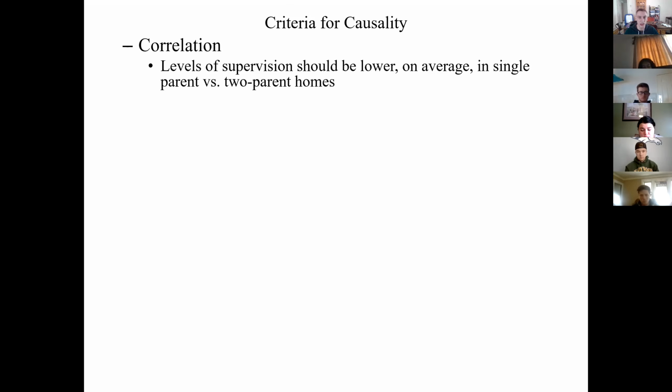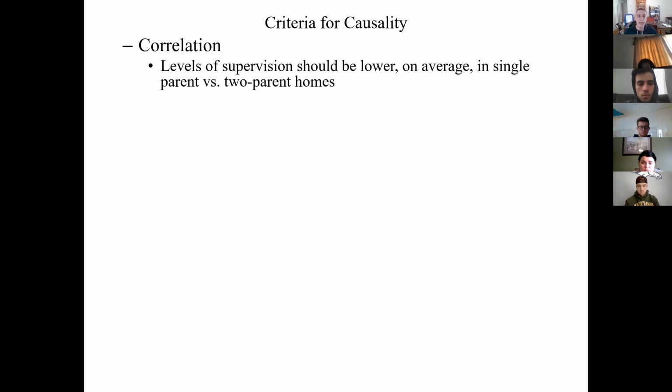For these examples, I'm looking at a lot of parent-child relationships to show correlation. You could safely assume, and we always have to preface this by saying on average, that levels of supervision in a single parent home are probably going to be less than in a two-parent home, for the simple fact that you have an extra set of adult eyes in the home. And so if supervision is correlated with childhood delinquency, that helps to make sense out of why single parent homes tend to be a risk factor for delinquency among kids, because the levels of supervision are associated with the parent structure, if there's two parents versus a single parent.